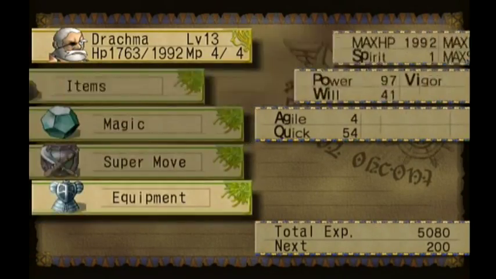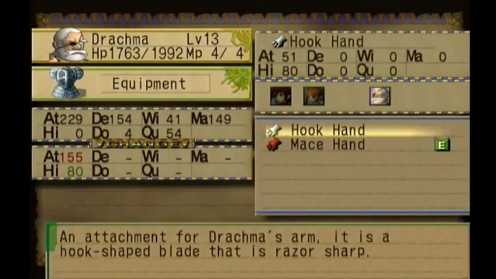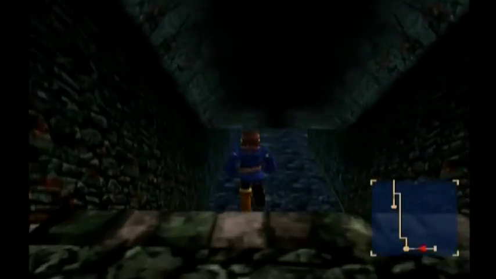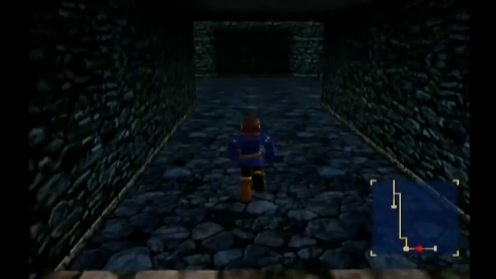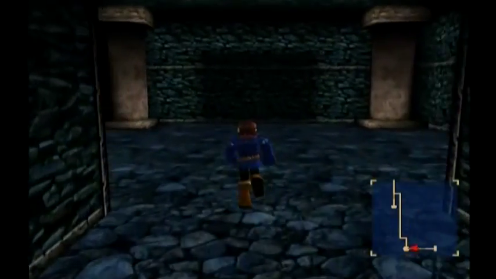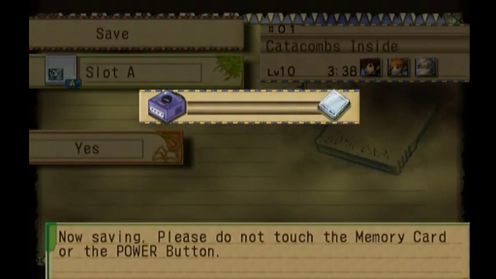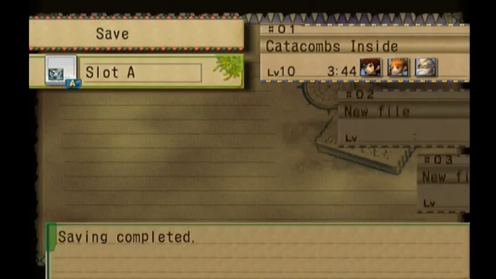So at this point, one thing you want to remember is to unequip your mace hand when you're in normal circumstances. Because it kind of sucks in normal circumstances. It's the boss killer, but it's not the enemy killer. So I'm going back to save here. Another thing, this is a mistake that a lot of first-time players of the game make. They don't go back and save here. You want to go back and save, and you want to go back and heal.